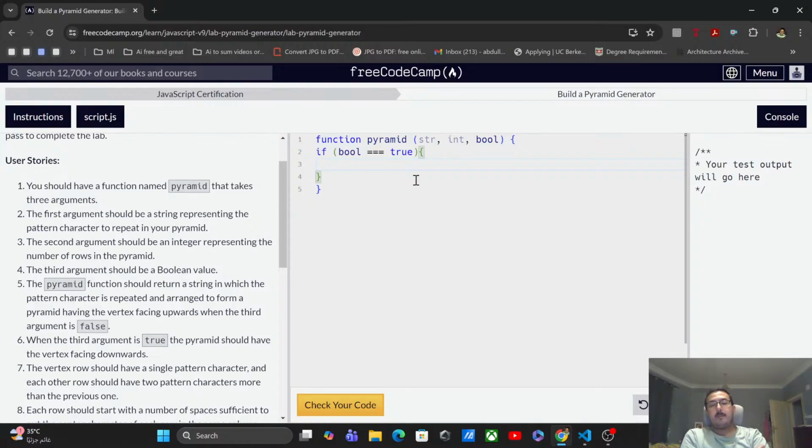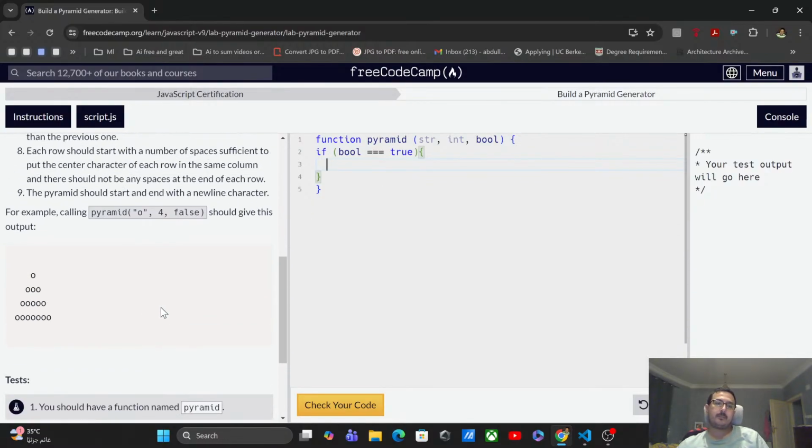So how are we gonna build this? Using a for loop, using spaces, and let's check the example.